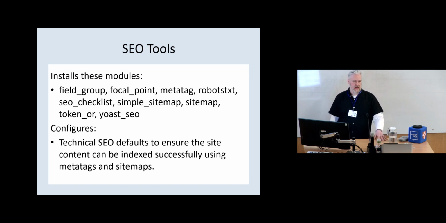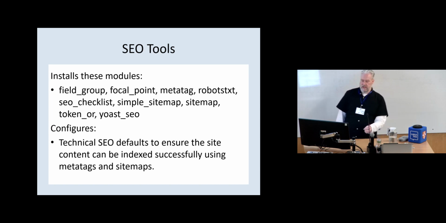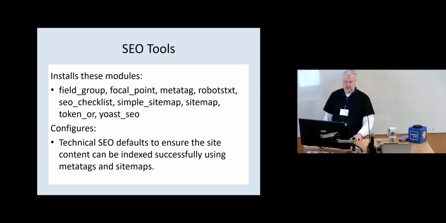Yoast is, I think, quite similar to editorially in that it gives users a bit of feedback whenever they're creating content and gives them nice nudges to help create SEO-focused content. This will give you meta tag and robots and simple sitemap, all that kind of stuff set up, and it means that your site can be really well indexed, and actually it'll perform well in those searches.